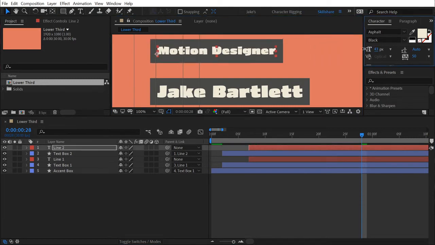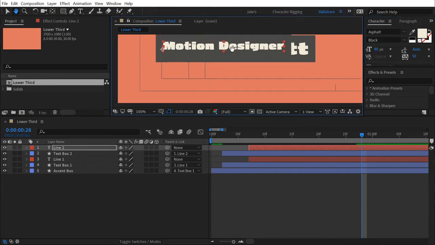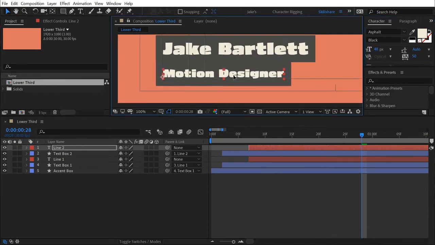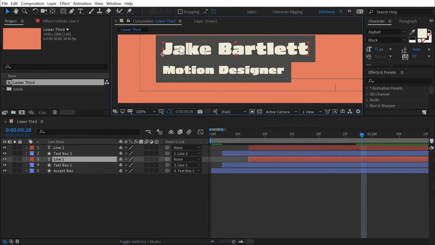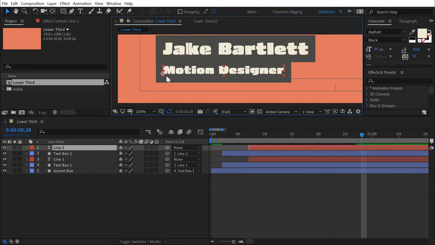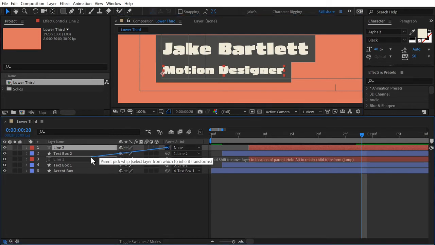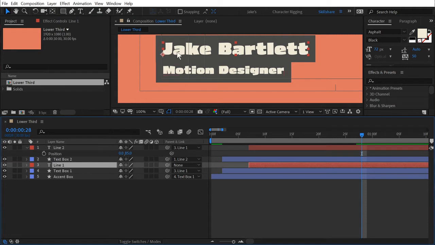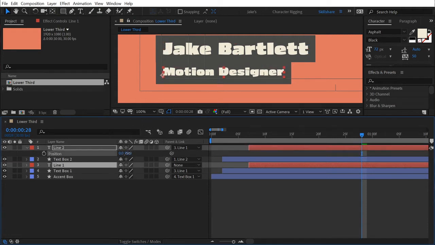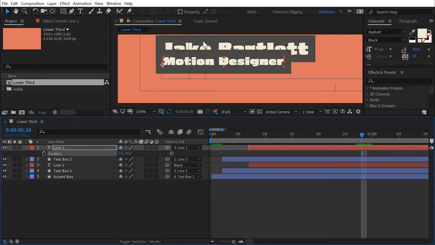So from here, I'm going to just scale this down a little bit. Maybe I'll make this 48 points and bring it down below the other text layer. I'm holding Shift while I move this to constrain it to the Y-axis when I'm moving. So maybe I want it about there. What I want to do next is make sure that it's aligned to this text layer on the horizontal axis. So I'm just going to parent line 1 to line 2 and press P to bring up the position and see that the X value is now 0, which means it's the same value relative to line 1. I can know for certain those are aligned, and it's 85 pixels down on the Y-axis from the original text layer.